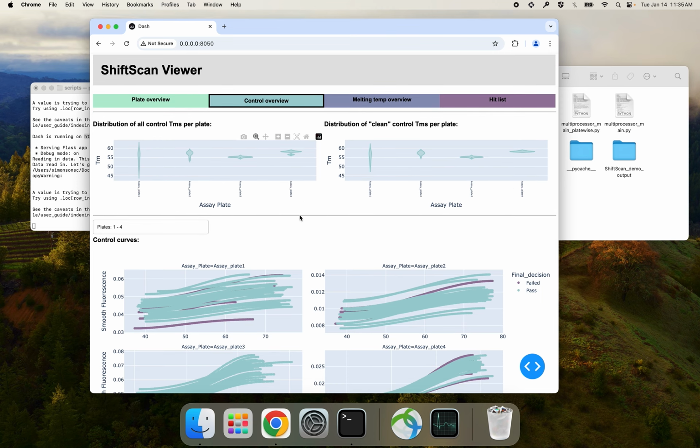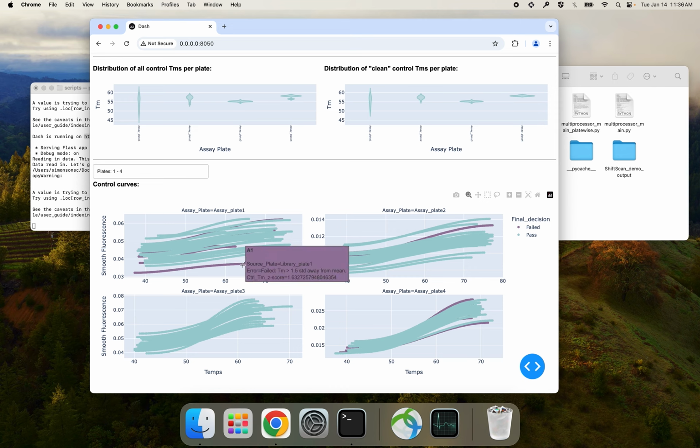And some are definitely better than others. But for example, here you can see, I think this is the one that failed. I don't actually remember. These are where the majority of the controls are, and there's a couple of weirdos here, and they get chopped off and taken out of the analysis. And again, if you feel like it, you can scroll through and be like, oh, why did this one fail? And this one is more than 1.5 standard deviations away from the mean of the controls. Again, you can change that 1.5 to whatever suits your needs. You can go ahead to the GitHub repo to see all those parameters. This is one of the more useful pages.